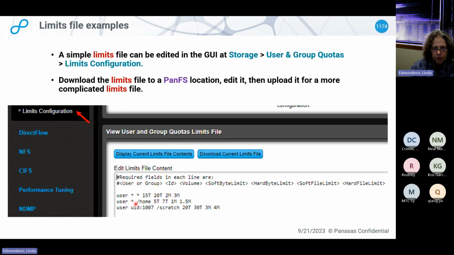I would advise you, if you're setting this, to use the actual UIDs. If your name resolution server is down, we do not want the enforcement to be down. It's fine for the reports not to include usernames if for some reason your name resolution server is not available, but you do not want quota limits to be messed up.